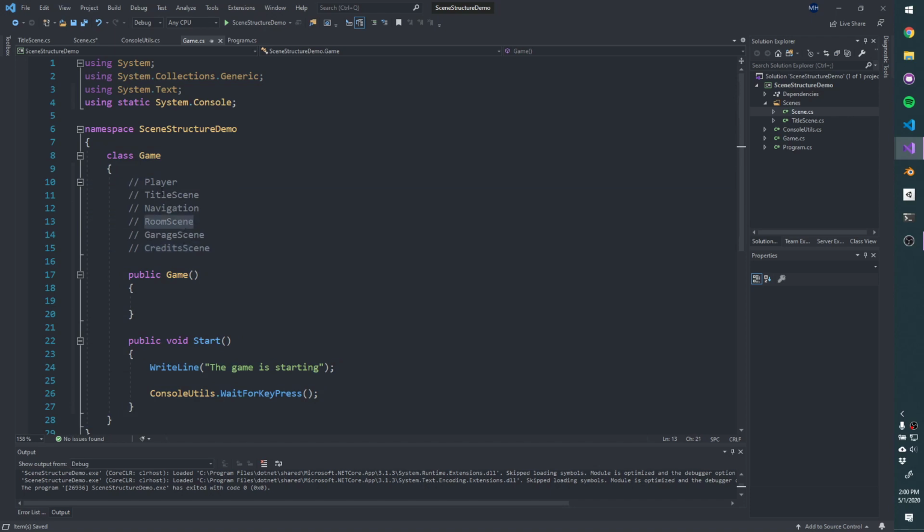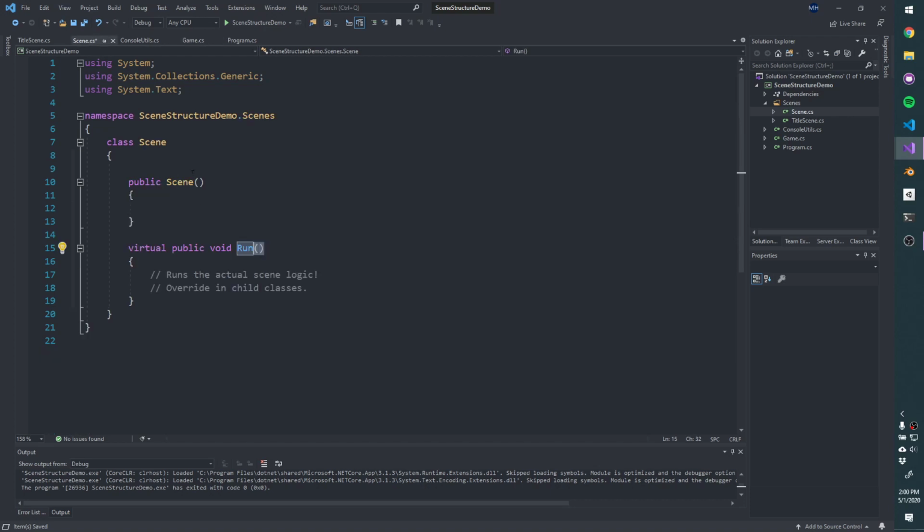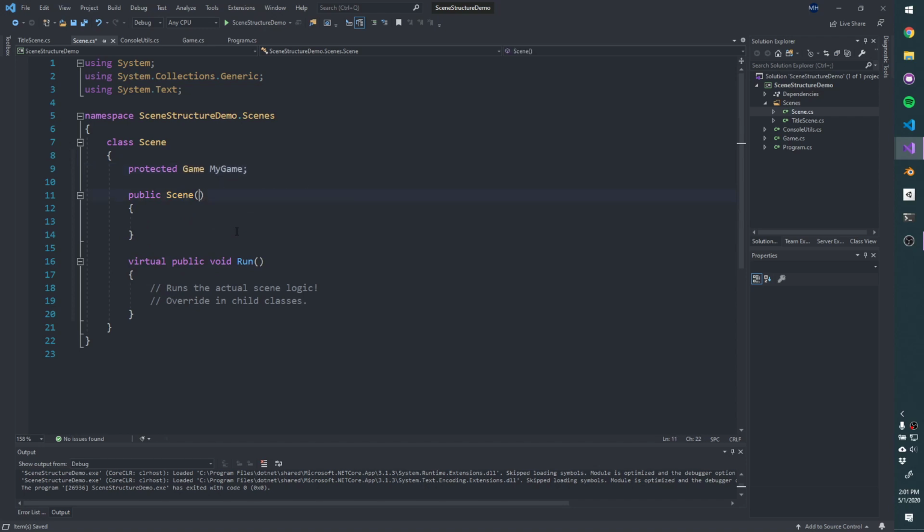So in our room scene, we'll be able to access our player and manipulate its inventory, or check whether it has the paint in its inventory. So for now, what we'll do is protected game, my game. When we create a scene, we will say that you have to pass in a reference to the game, and then we can store that in the field. We're making this protected, which means that any of the subclasses can access it.